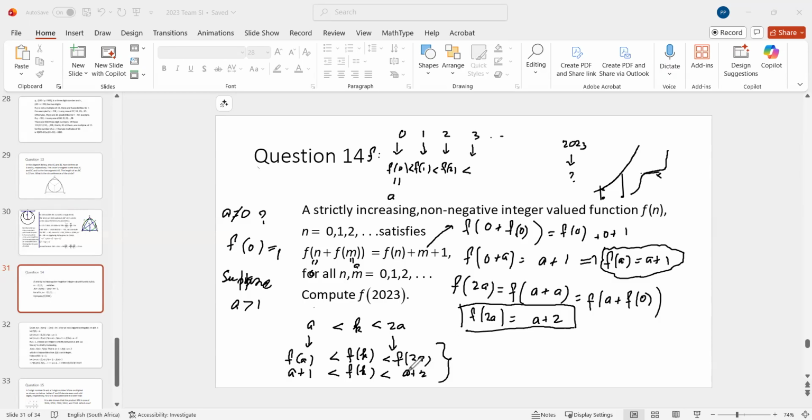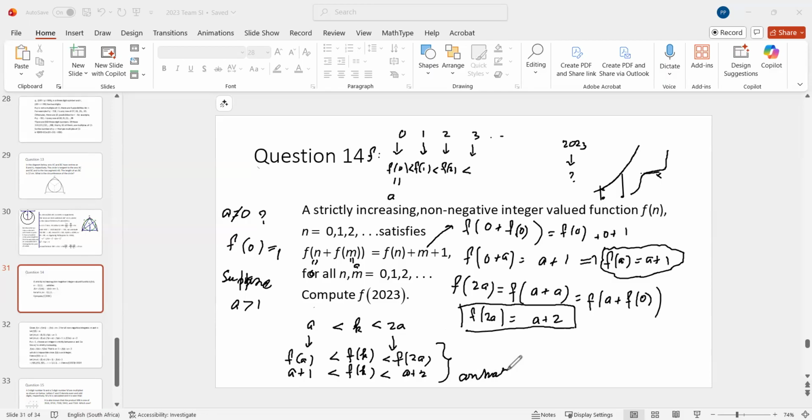What is this saying? It says that this is an integer valued function. In other words, f of k is an integer. The values of f are integers. To say it's integer valued function. So k is an integer, and f of k, so this is an integer. Now you've got an integer that lies strictly between two consecutive integers. Look at it. These two are consecutive integers. You're adding 1 to this. It's impossible. You can't have an integer which lies strictly between two consecutive integers. So you get a contradiction here.